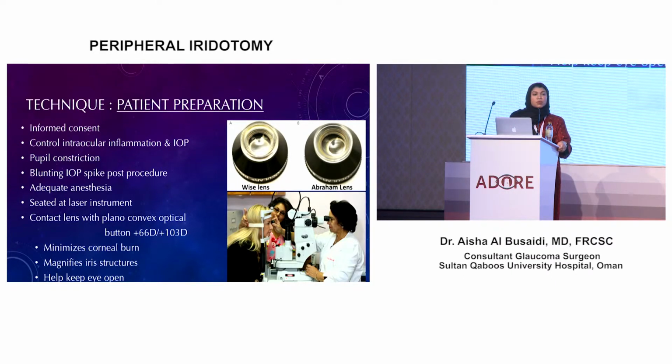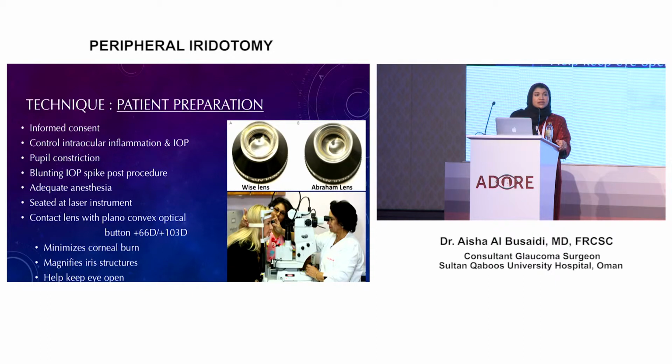You would constrict the pupil with 1% pilocarpine, or even up to 3% or 4% pilocarpine, half an hour before the procedure in order to thin the iris peripherally to be able to penetrate through easily. Another way of pupillary constriction is to use the consensual pupillary reflex during the procedure, and that would constrict the pupil without pharmacologically constricting it. You would blunt IOP spikes by instilling an alpha agonist, either apraclonidine 1% or brimonidine, half an hour before and right after the procedure. An alternative would be using Diamox PO 500 milligrams if there are no contraindications.